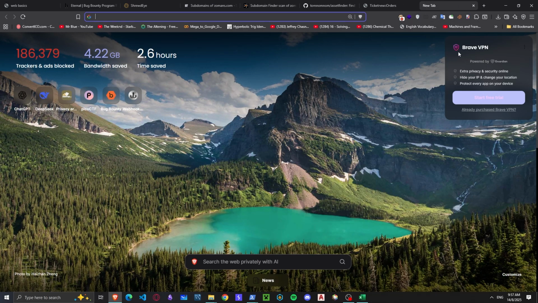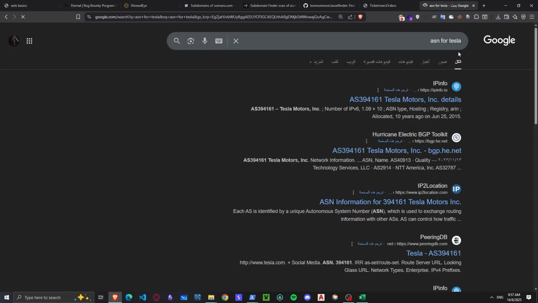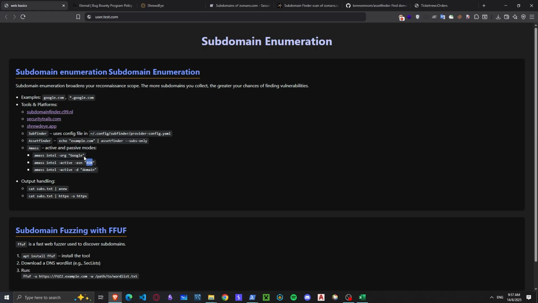You can search for it, like ASN for Tesla, for example. It's going to show you that the ASN is like this. This is ASN 394161, and you can also do it with the domain, which is what I like most.